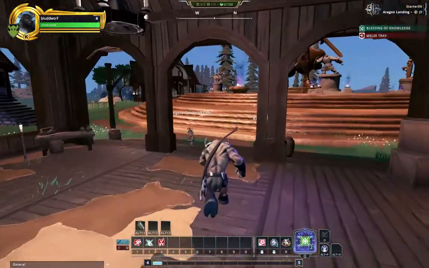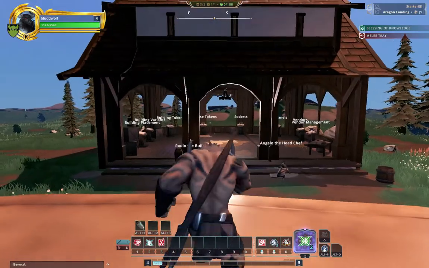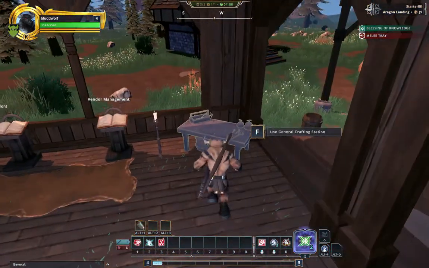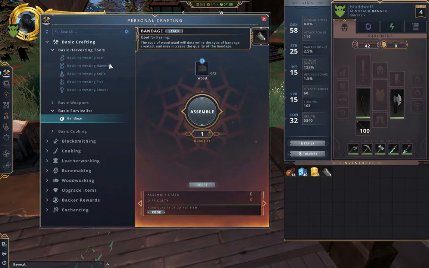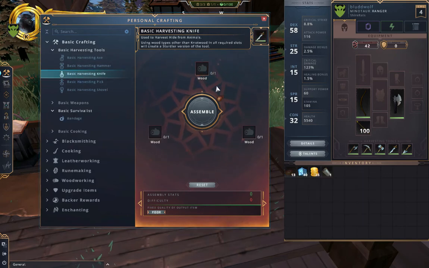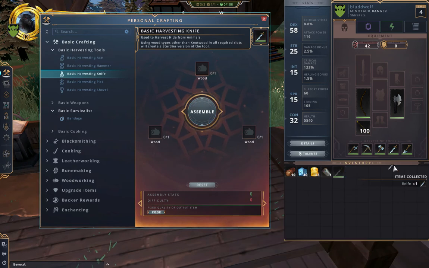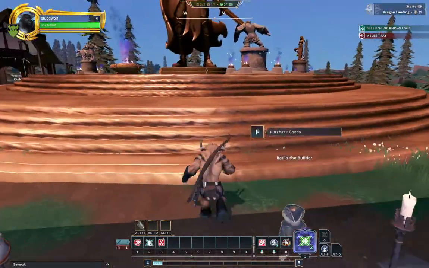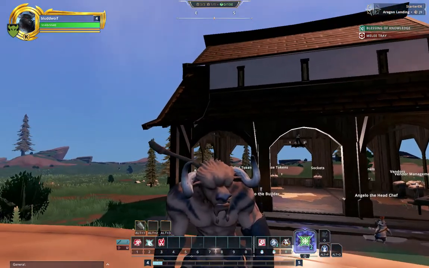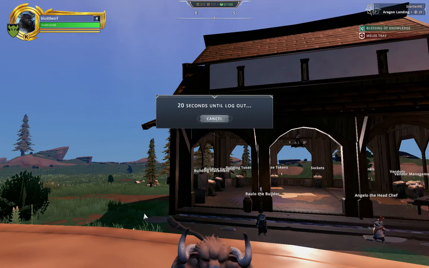All right, so now I'm pretty much ready to go out into the world and start collecting some experience points and some additional crafting. One thing I am going to do, because I know that I want to make this character mostly experienced in skinning, because that's a racial feature as well, is create an extra knife. So now this character is all ready to go into the next phase. So I am going to log out of this world. I'm going to exit to the lobby.